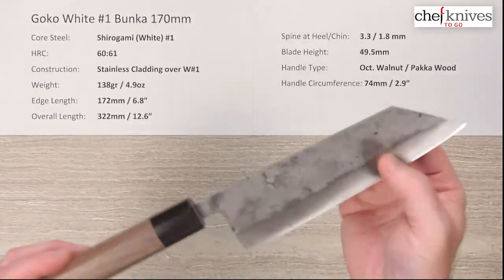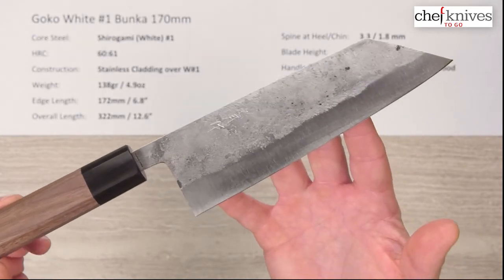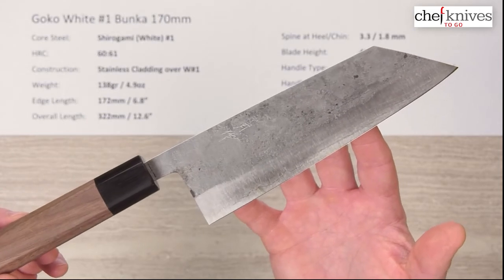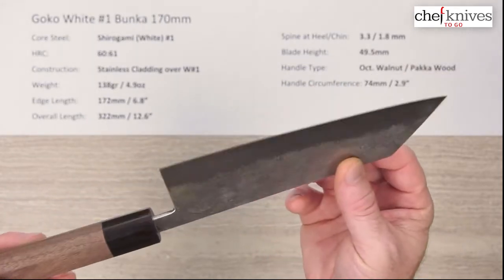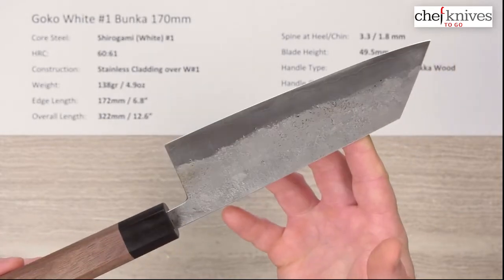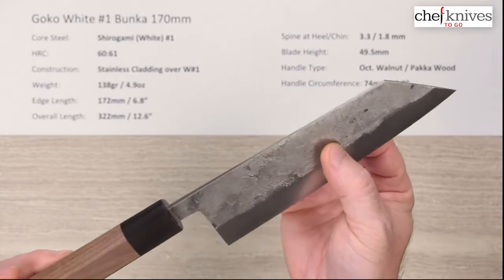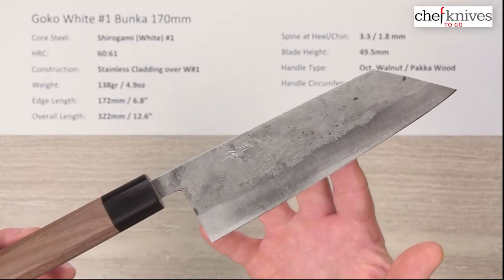But this steel is ridiculously easy to sharpen. It's not super hard, so there's some forgiveness there, and like I said, it makes it stupid easy to sharpen. This will make you feel like an absolute champ on the sharpening stones because it just responds so well to stropping, sharpening, touch-ups. It's just awesome stuff. There's almost nothing that sharpens more easily than a good Shirogami #1.